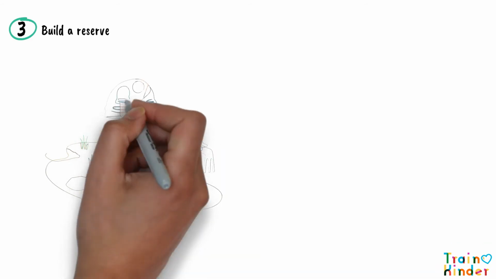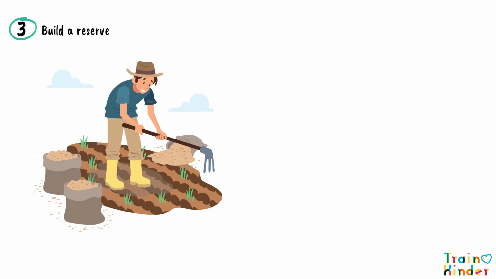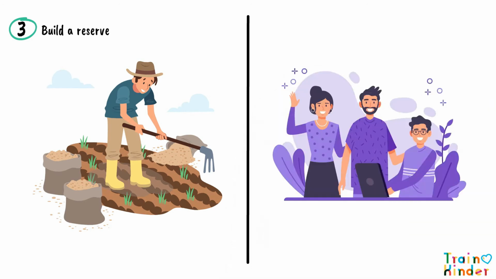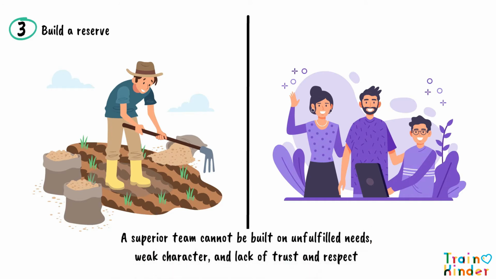In farming, strong wind is necessary, as it forces plants to deepen their roots into the soil. Deep roots provide the stability needed for plants to grow as tall as they can grow. In business, strong headwind is unavoidable. Just like how plants cannot deepen their roots and grow on bad soil, a superior team cannot be built on unfulfilled needs, weak characters, and lack of trust and respect.